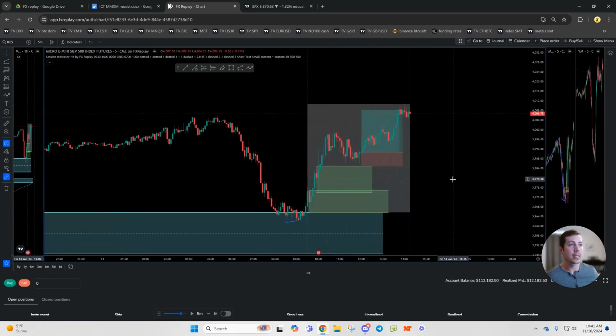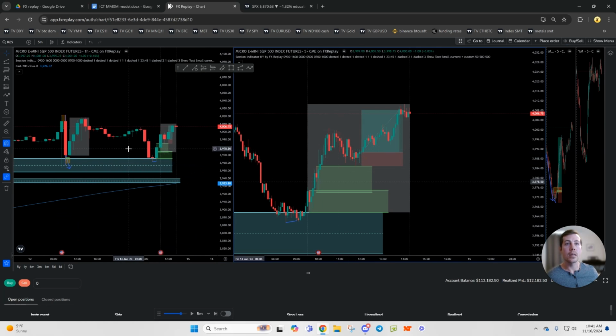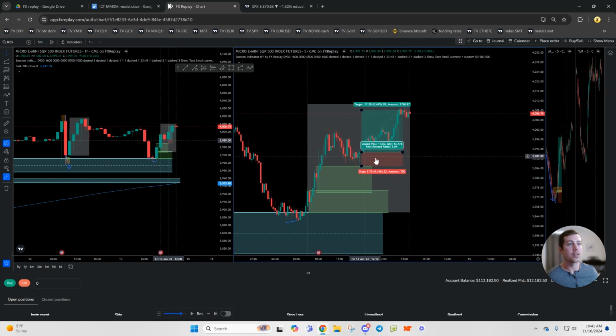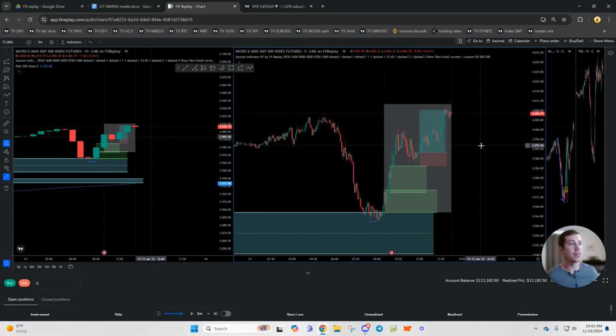I mean, I guess there weren't really any fair value gaps on this specific time frame. I'm not sure if the 1 hour had anything. If we see here, yeah, there is a balanced price range now on the 1 hour, so maybe we'll come back to that in the future. These two fair value gaps are overlapping now. But yeah, this is more of a low time frame level that caused this move up. There wasn't really necessarily a high time frame level. If anything, we could have rejected off this bearish fair value gap, but we're in a market maker buy model, so that's how it worked out.